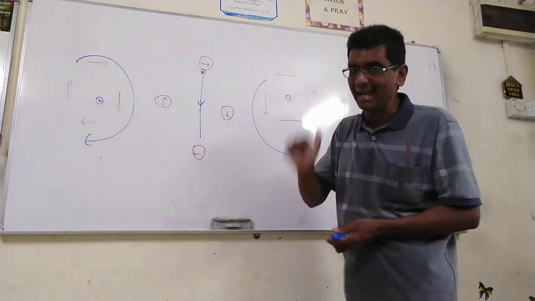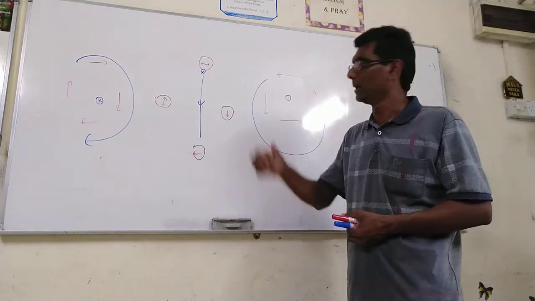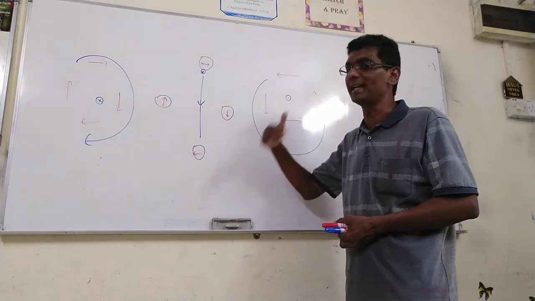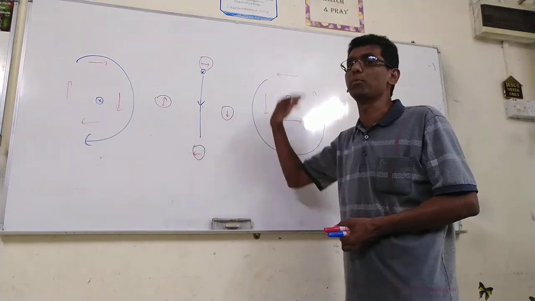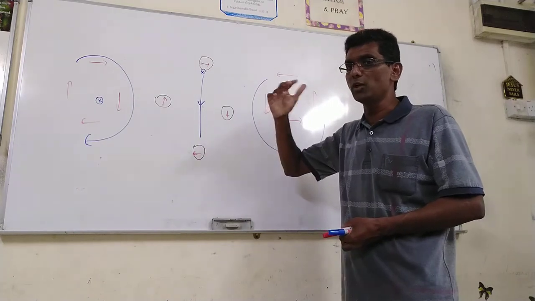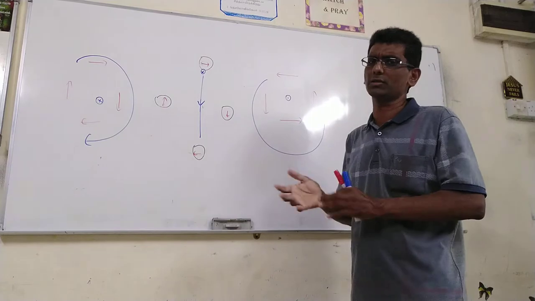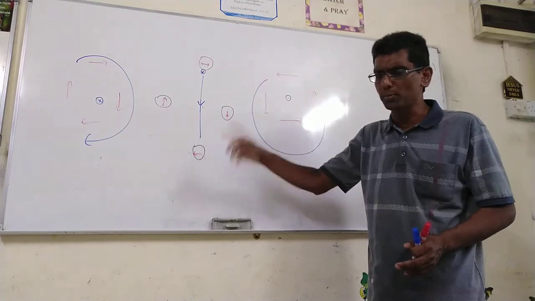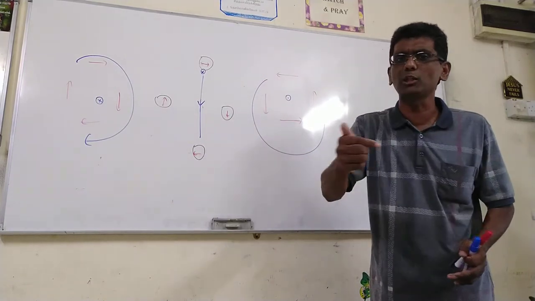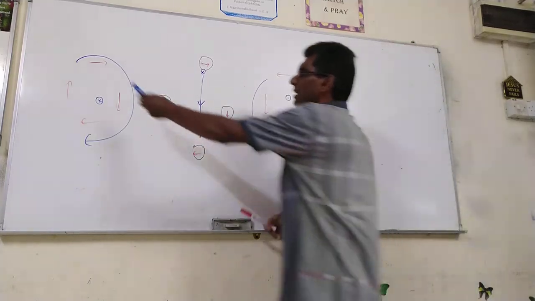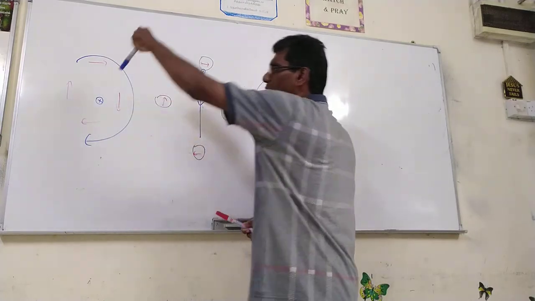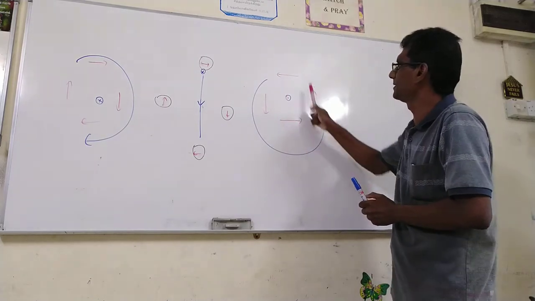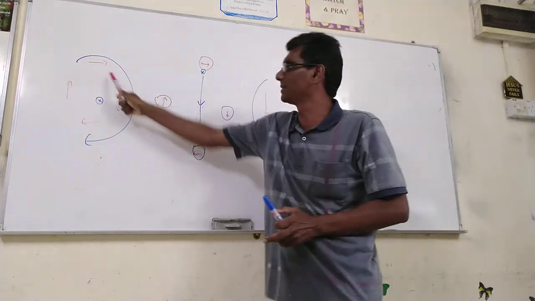So that's why the right hand grip rule came in, because of plotting compasses. Actually, we prove the direction of the magnetic field by the plotting compasses, but we use the hand as a symbol. The actual one is the real plotting compass, whose needle is attracted towards the magnetic field. So this is clockwise for current going downwards, and anti-clockwise for current going upwards. These are the four places of plotting compass direction.